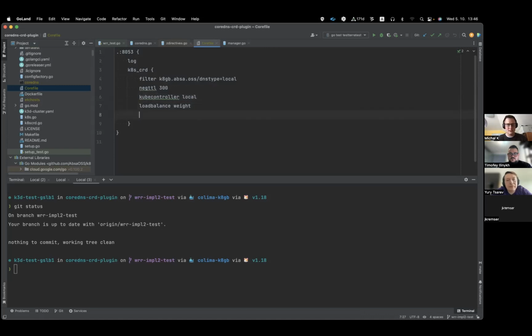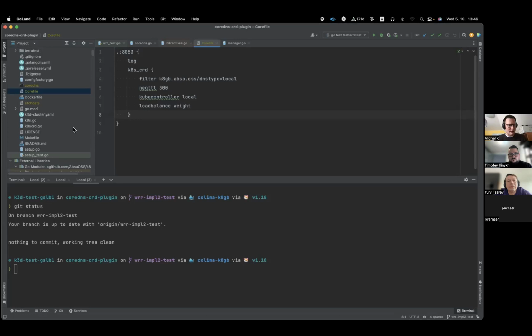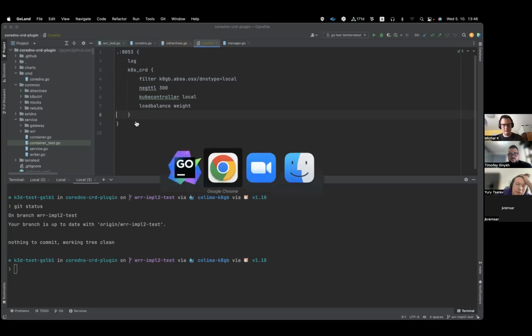I can just add my new plugin, or something like that. So this will be the only difference. So, a core. So that looks totally interesting.